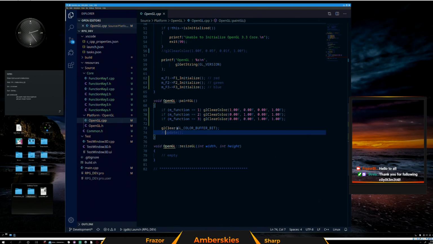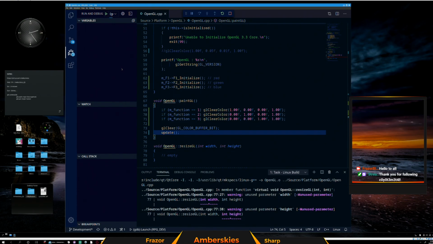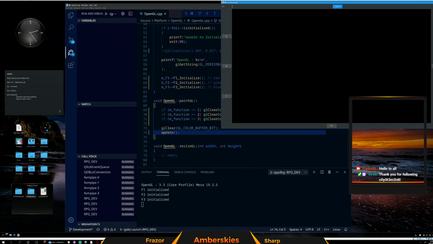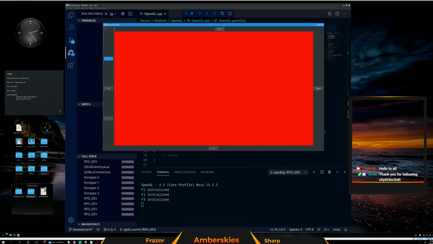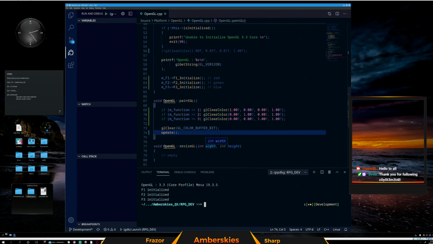So, by putting the update in, that will schedule another update for the screen and rerun PaintGL. I don't really want to do this. Is my fan going to go ballistic? There you go. Red, green, blue. Before my fan goes ballistic. So it's this update that we really need.